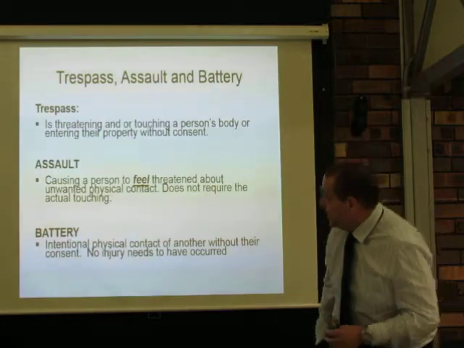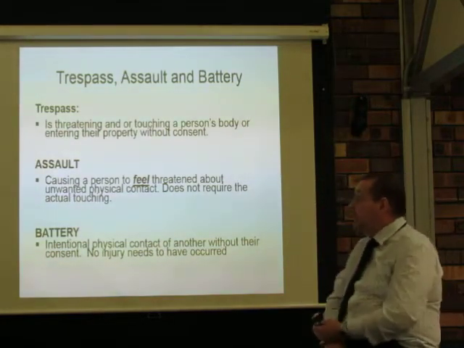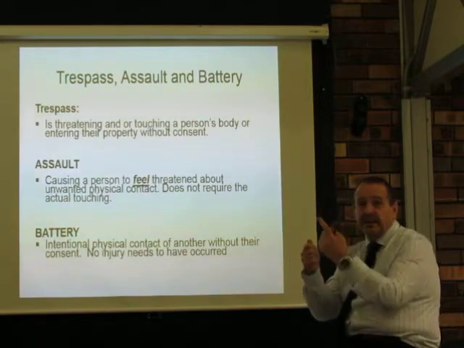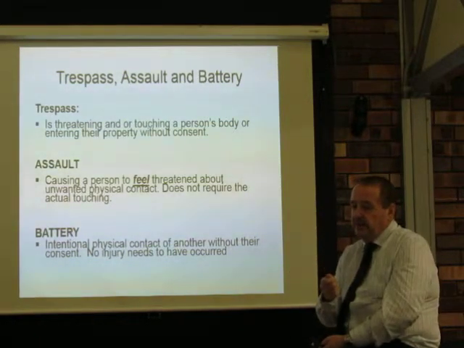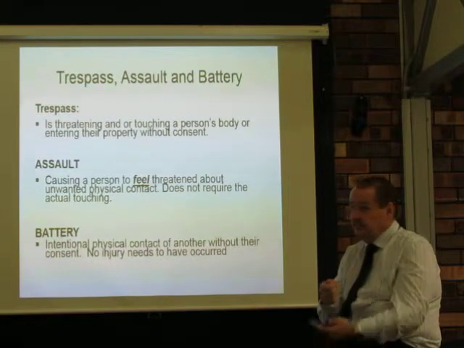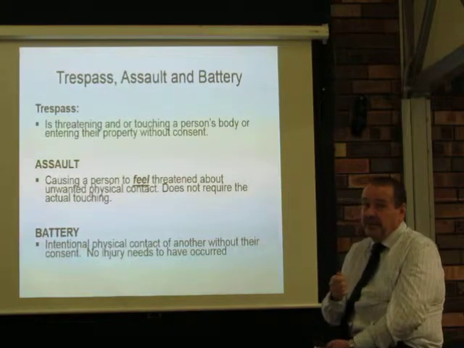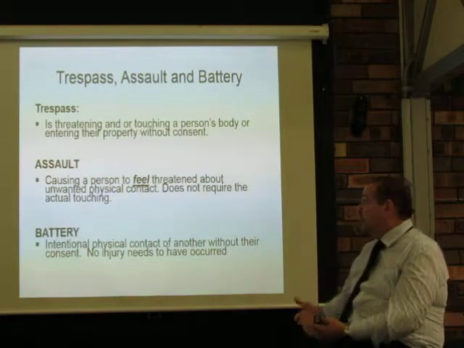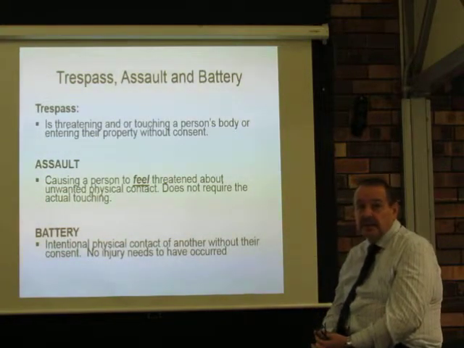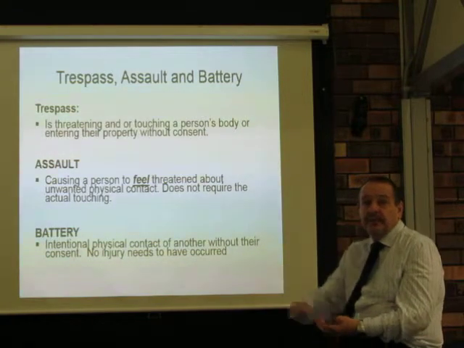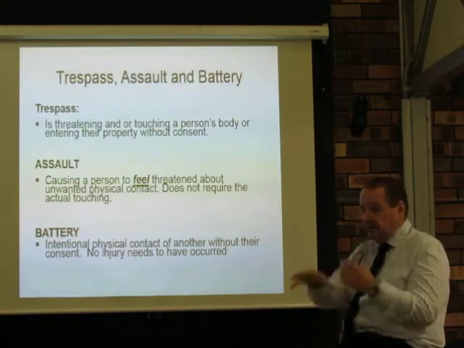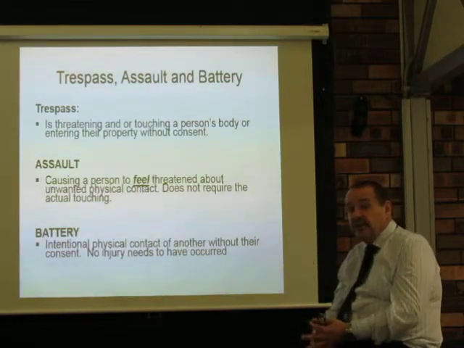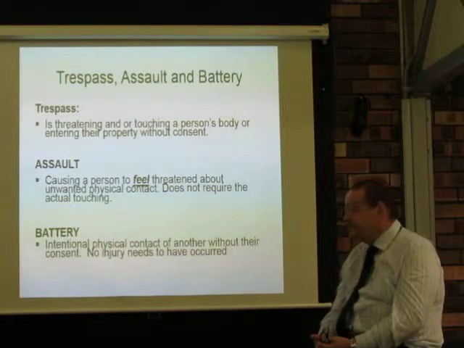Okay? Assault. Right? Can be the fact that they feel threatened by me. I've got a big needle here. We're going to give you this needle. Just behave. I've got something that they're scared of. Unwanted physical contact. And that could be grabbing their arm to give them something. They didn't want it, you grab it, assault. So it doesn't actually require actual touching.